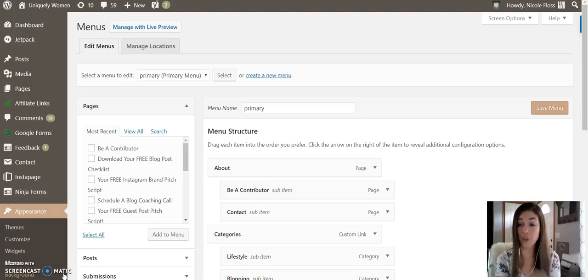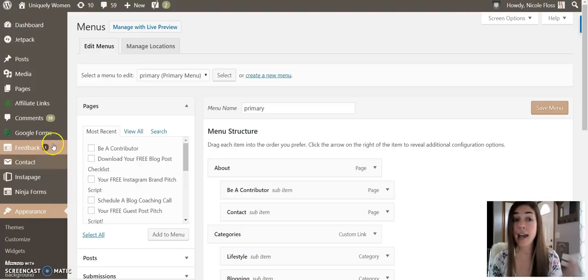So, first things first, what you'll need to do is get in on the back end of your WordPress. And I want to stress this in the beginning that some of the things I'm going to show you might be only geared towards certain themes. Different themes have different features on the back end. So not all of this is going to relate to your blog, but in a general sense, this is all going to be similar for the WordPress.org, the self-hosted people.